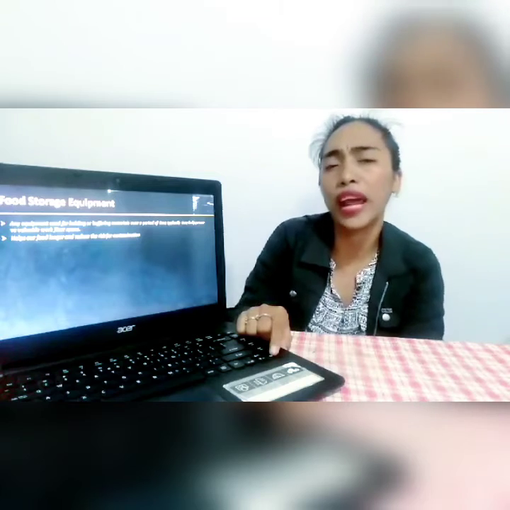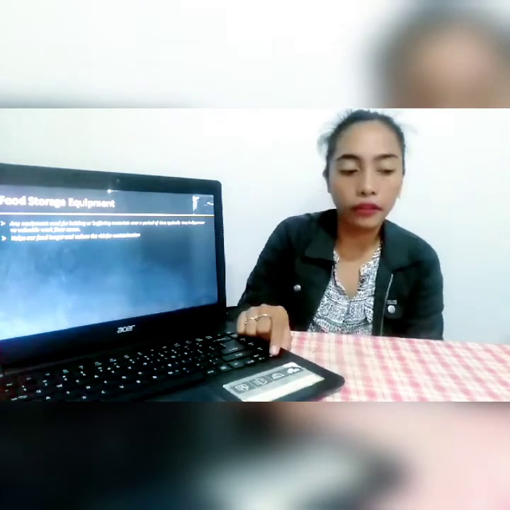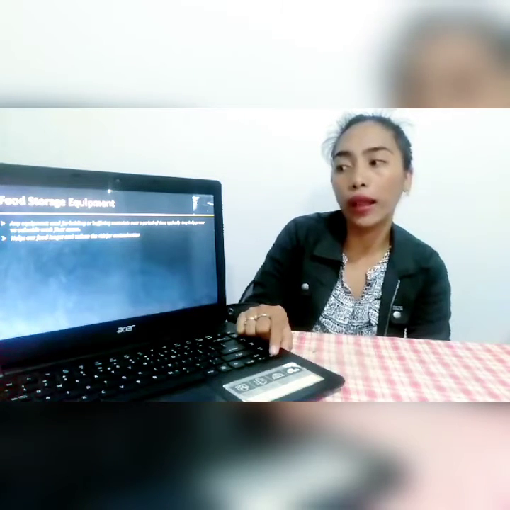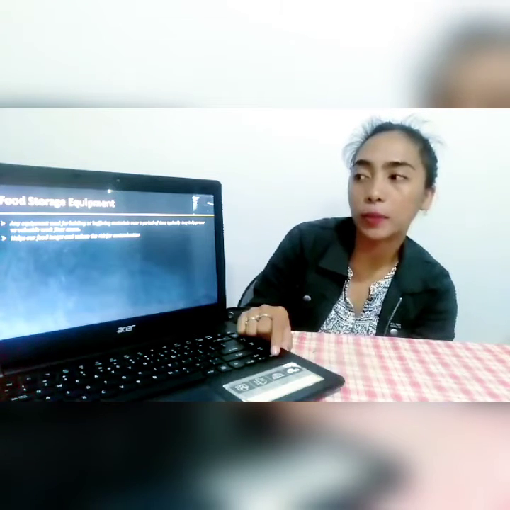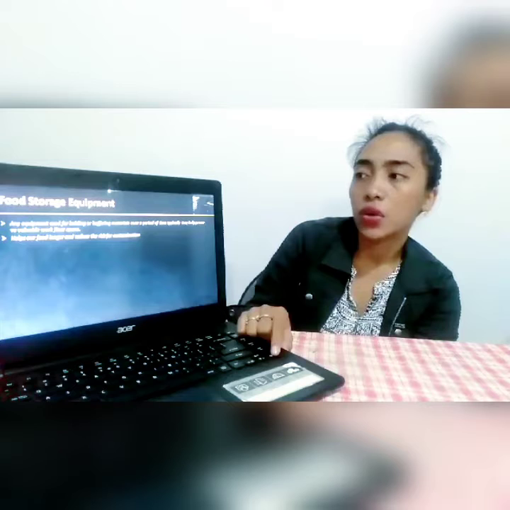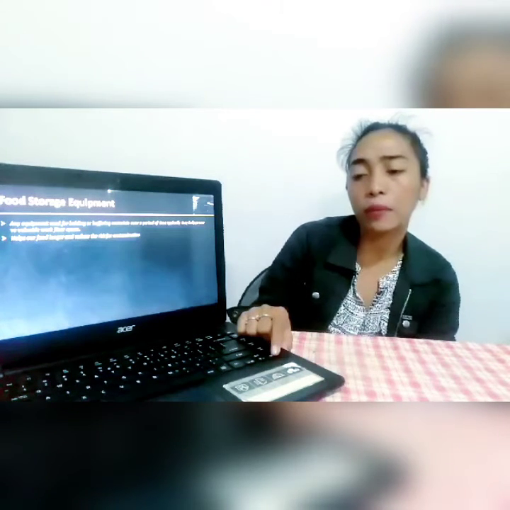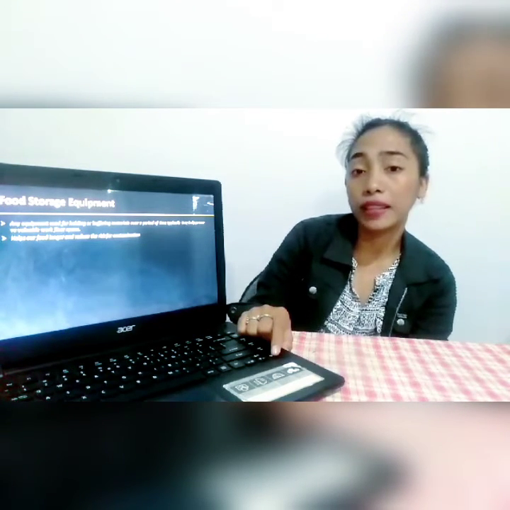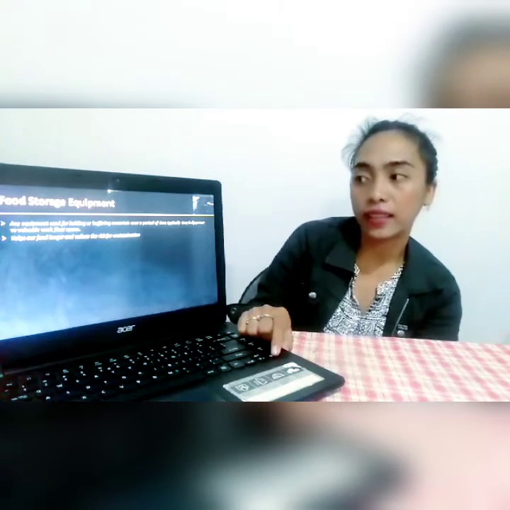So it helps our food last longer and reduces the risk of contamination that will cause illnesses or diseases or any health factors that affect our physical, social, emotional, and whole well-being. So the food storage equipment is very necessary, especially in food preservation. So it is a big help in preserving raw ingredients or even cooked ingredients to keep away from any contamination, for the purpose of maintaining the quality of the ingredients and the nutrients we get from it.